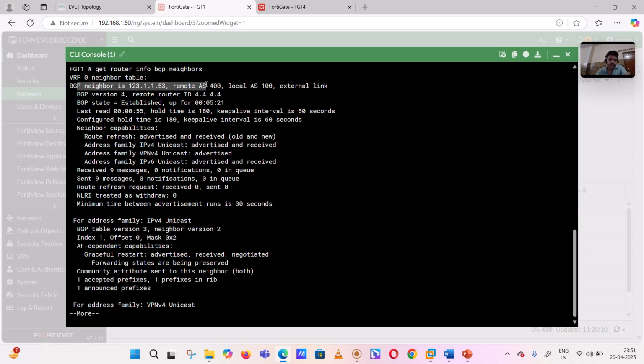That's firewall 4. And the remote AS, or you can say the AS of firewall 4, is 400. Our AS is 100. That's BGP version 4. And the remote router ID, meaning the other side's router ID, is 4.4.4.4 and our side is 1.1.1.1.